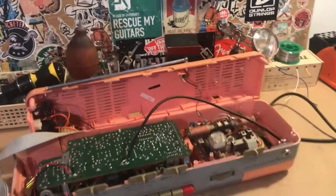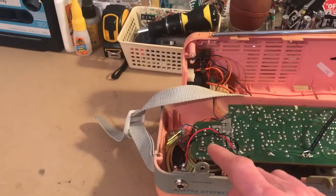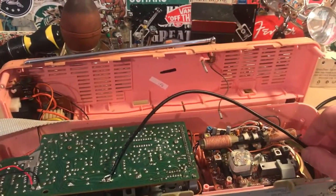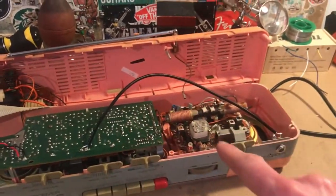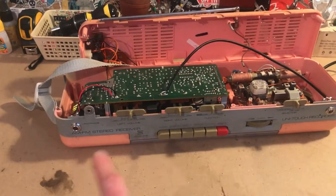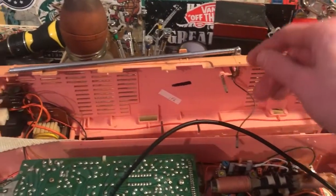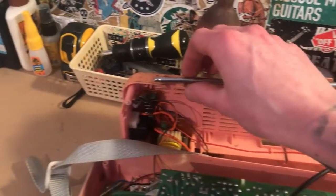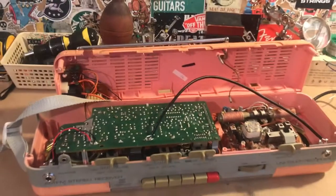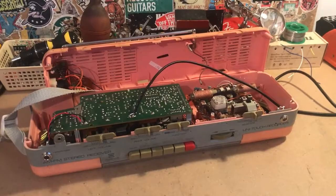Now the only thing I did different for the jack for the right speaker was, instead of using 2 individual wires like I did for the previous left speaker, I just used this bit of cable because it's got a bit more distance to travel, so it keeps things tidier and neater on the inside. But we've got left jack for the left speaker, right jack for the right speaker, and I also disconnected the antenna. I'm going to just remove this altogether because it's pretty battered. It doesn't actually sit in place very well. So other than that, I'm going to give it a good old wipe down, then we'll get it back together and we'll have a bit of fun with this thing.